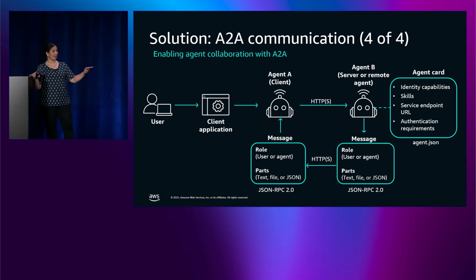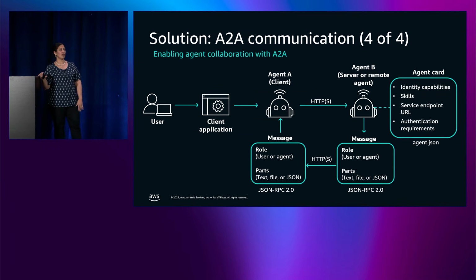But this one here is A2A communication, agent to agent. Agent A is happy doing flight booking, but doesn't have any other capabilities at this moment. We haven't built that because another of my colleagues does the hotel booking agent. So I say, yeah, I'll use that. Depending on the agent card, I can have access to that.